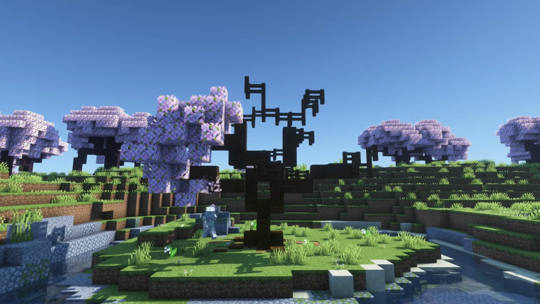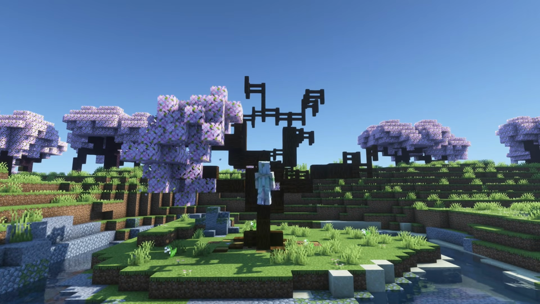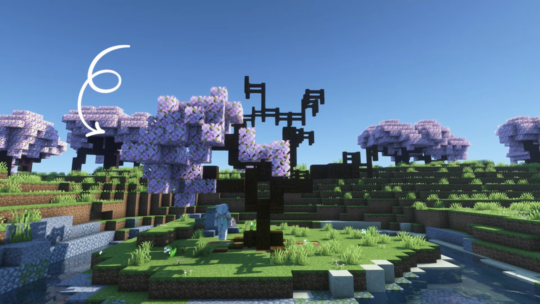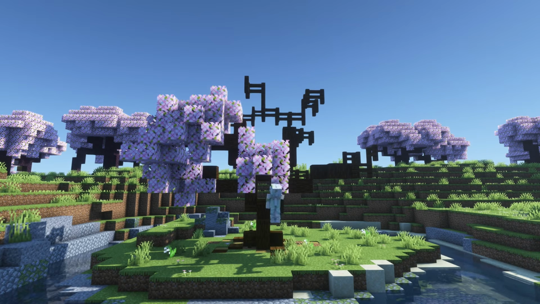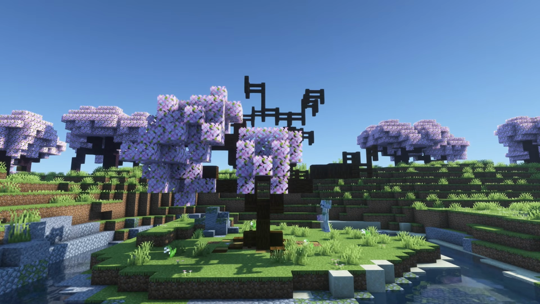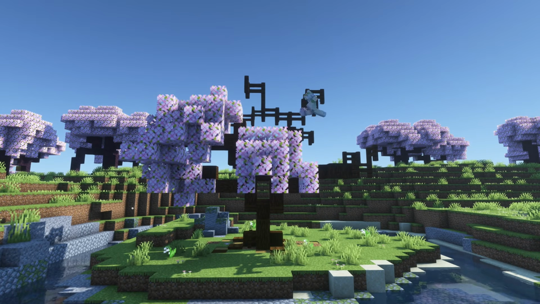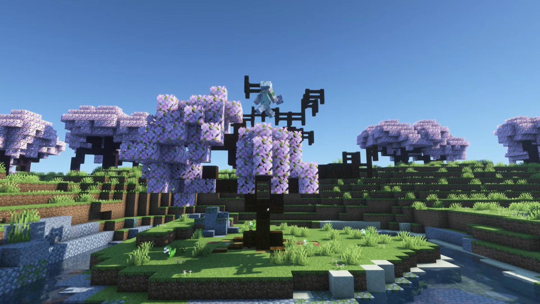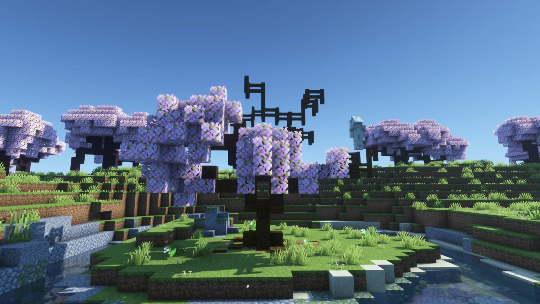So as you can see at this point, I'm not really worried about the density of the leaves and how it's all clumped up in these areas, but I'm really just paying attention to how the leaves are shaped around each individual branch. So once you're finished with this step, repeat it for all the branches on your tree, as you can see I'm doing here.